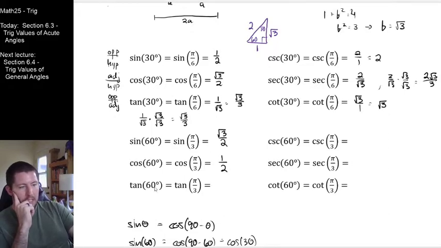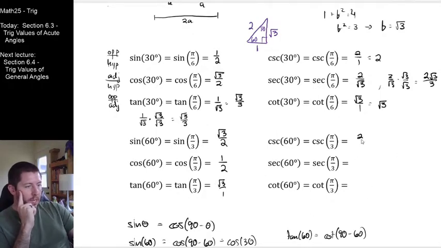Right? Tangent of 60, it's opposite over adjacent here. What do you know? We're getting root 3, exactly what the cotangent of 90 minus 60 is. All right, we got that one right here. We just got that root 3 over 1. And now we just get to flip all these to get their partners over here. So we're going to get a 2 over root 3, which we have already above determined to be equivalent to 2 root 3 over 3.